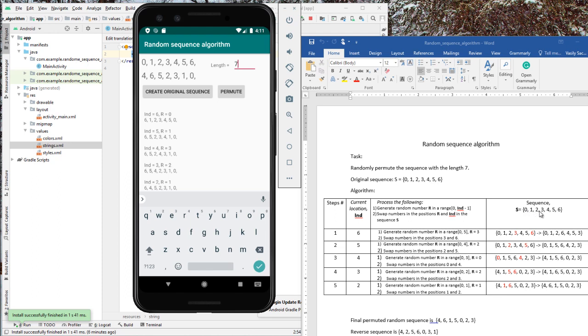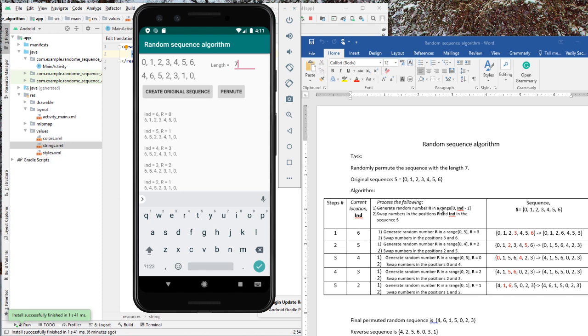Okay, so what does it mean? Here is our sequence 0, 1, 2, 3, 4, 5, 6. Now I want to permute the last number 6. But which number among the set from 0 to 5 do I need to pick in order to process that permutation? That's why we need that index or number R. It links us to some element from that sequence. Right now we are talking only about the element in position 6, so that index links us to the element I want to permute.